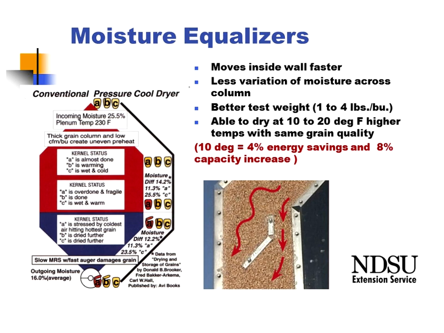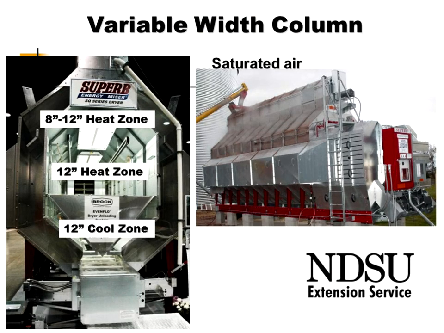It also allows them then to increase the plenum temperature 10 to 20 degrees. And their rough rule of thumb is that a 10-degree temperature increase results in about a 4% energy savings. And again, that makes sense as we go back and think about that graph that we looked at earlier. It also gives them about an 8% increase in drying capacity or in bushels per hour. And so one of these features, either the inverter or the metering rolls or these diverters, are something that farmers really should be considering from an energy efficiency standpoint.